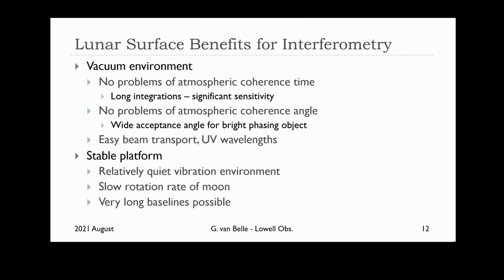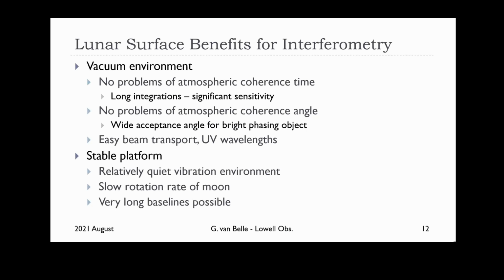You also have very easy beam transport since your vacuum comes for free. Out at the endpoint interferometer, we have a giant array of vacuum systems to transport the beam, which you don't need on a surface interferometer. You just basically relay from mirror to mirror and you're already good. This also means that you can go to much shorter wavelengths because you don't have the atmospheric cutoff at about 30, 50 angstroms. It's also relatively stable.